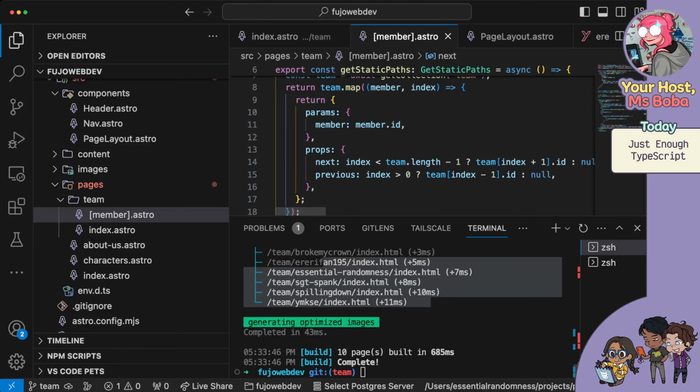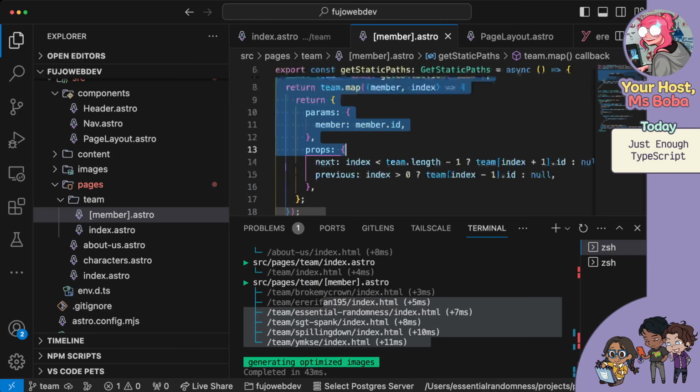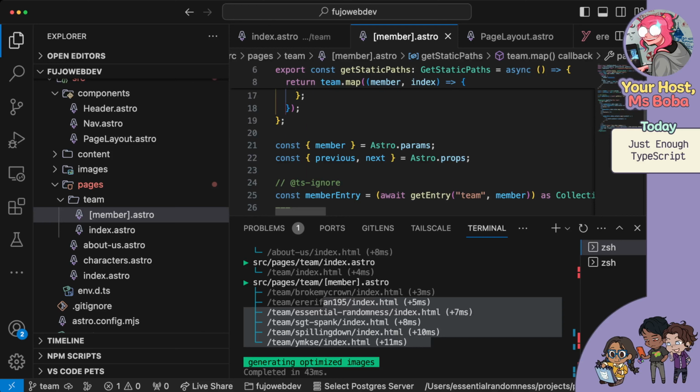I would just change how this getStaticPath works. Instead of using the member ID, I would use the member role. I would group all the data I have by role, and then for each role I would return a page. And then here, instead of just getting the entry this way, I would go through all the entries and filter for only the ones that contain a specific role. You have to program it, but it's really flexible.